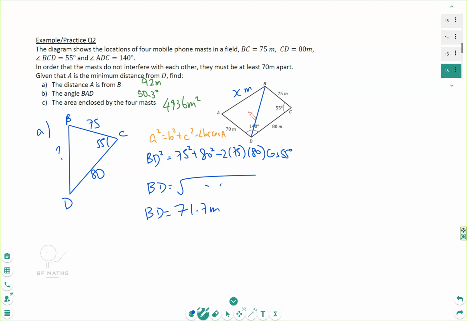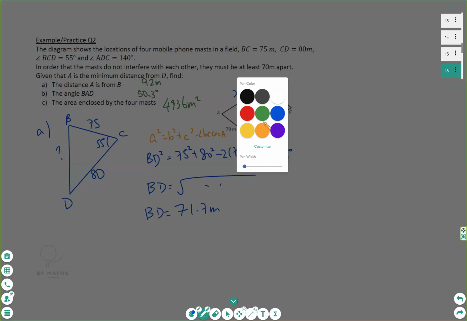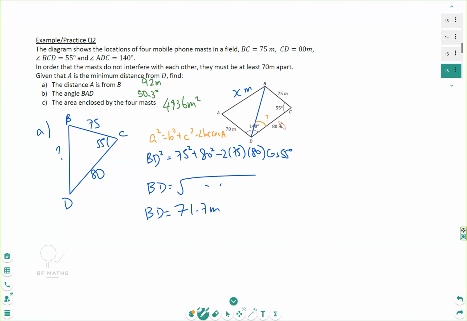No, because if you want to use sine rule or cosine rule, you need at least one angle. To work out one angle, one piece of information we have not used is 140 degrees. Perhaps if we can work out this little angle in here, then we can work out the other angle because they both add up to 140 degrees. So the next task is to work out alpha. I'm going to call this alpha.